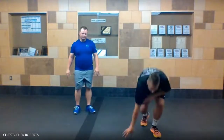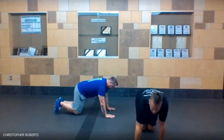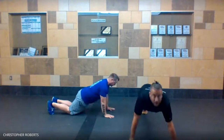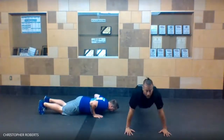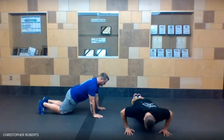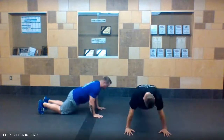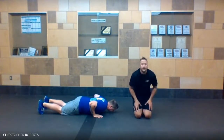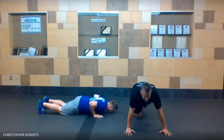Shake it out. All right, next one, push-ups. Modified version, regular version. Okay, here we go. 3, 2, 1, go. Remember, your pace. Okay, your pace. Maybe after 10, you need to take a break. That is fine. Remember, it's as many reps as you can do. Okay? Get right back in it, though.